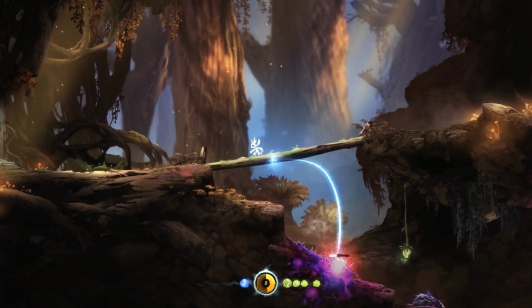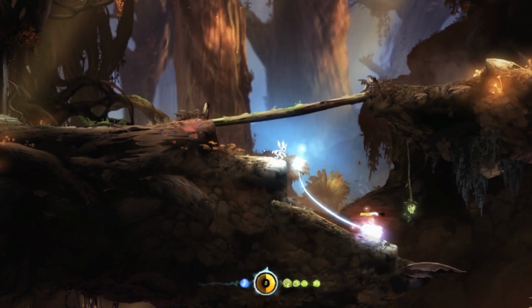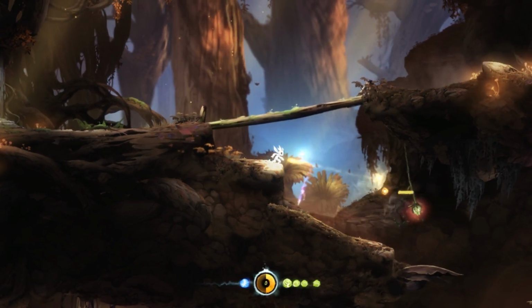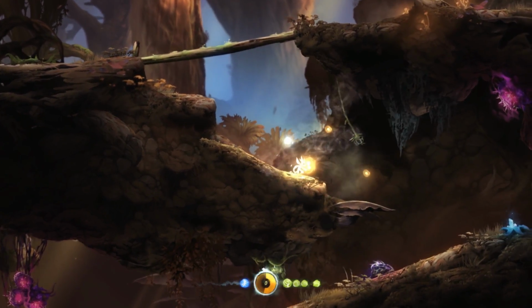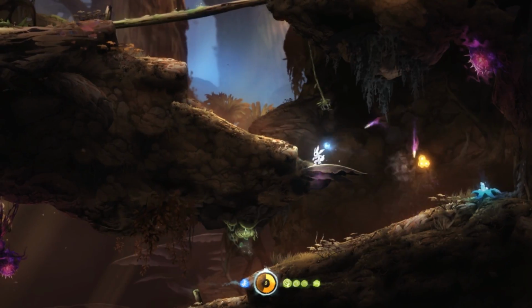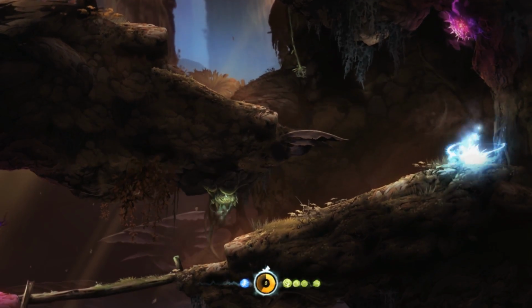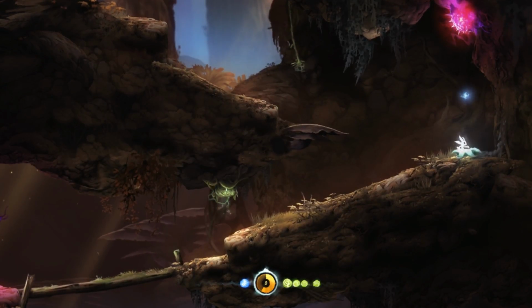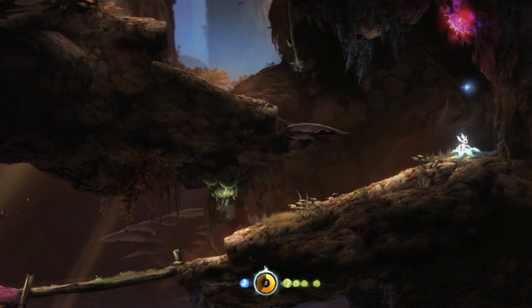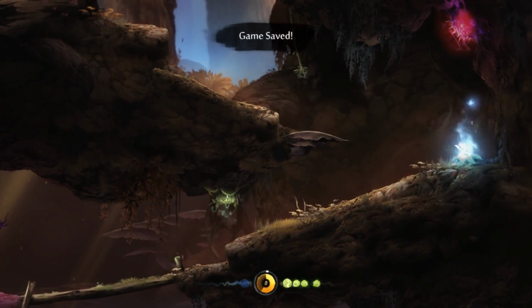So let's hop on down here. That's not what I wanted. No, you don't. Don't let it shoot. Alright, we have another soul link here. There we go. I think I just wasted it. Let's create a soul link right here, just in case, because I want to save the game. There we go.